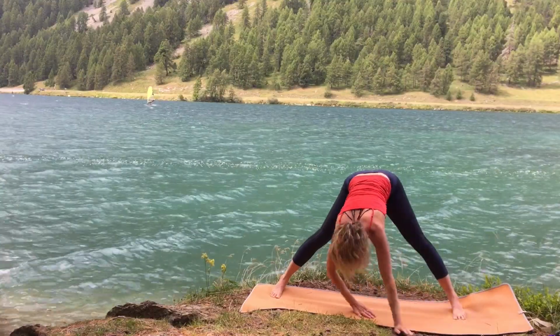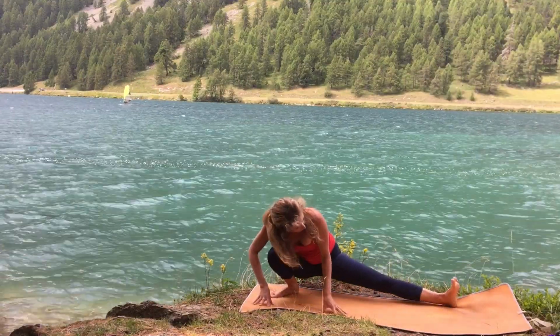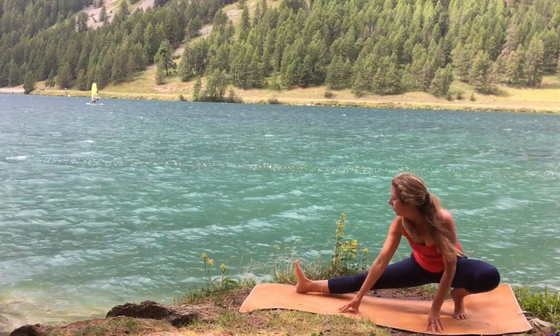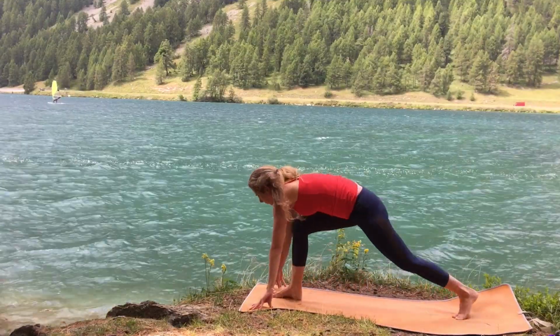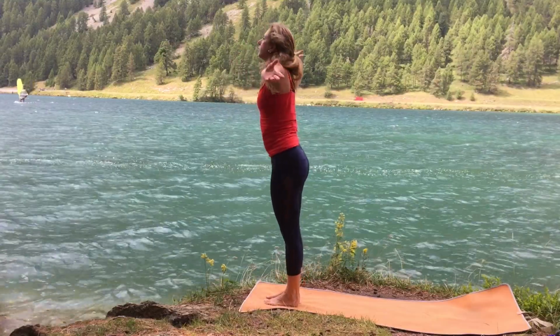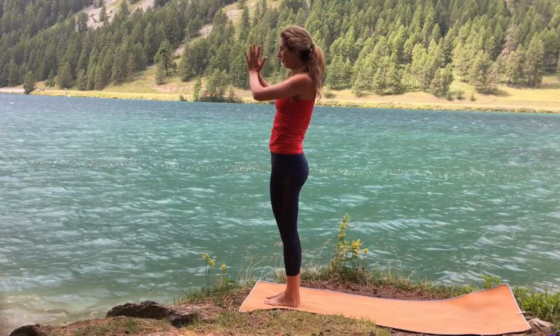Now take your hands forward to your right foot. Lift your left toes up to the sky. Exhale, switch to the other side. Turn your right toes up to the sky. Inhale, shift forward to the top of your mat. Extend the spine. Reach the arms out and up. Exhale, bring your hands to your heart.